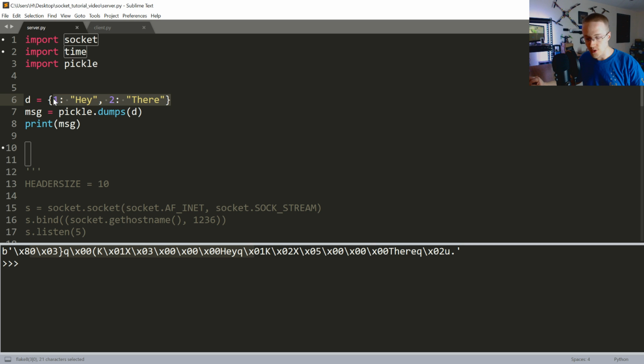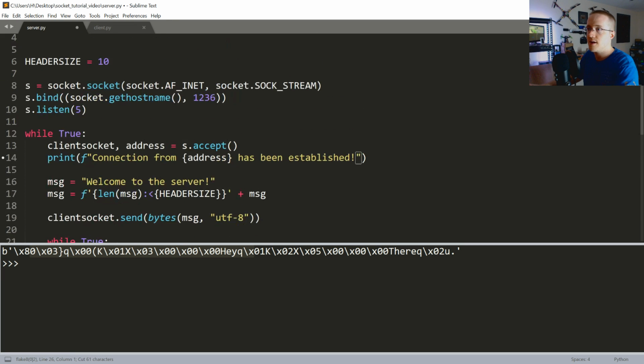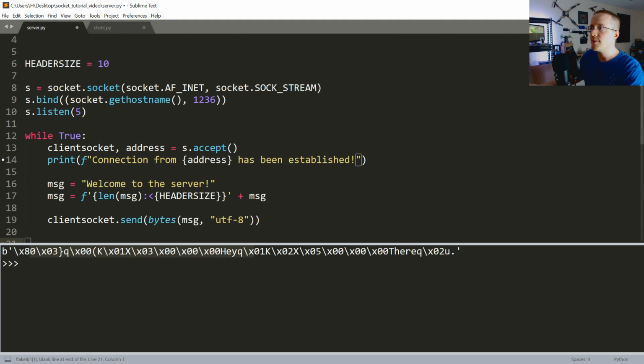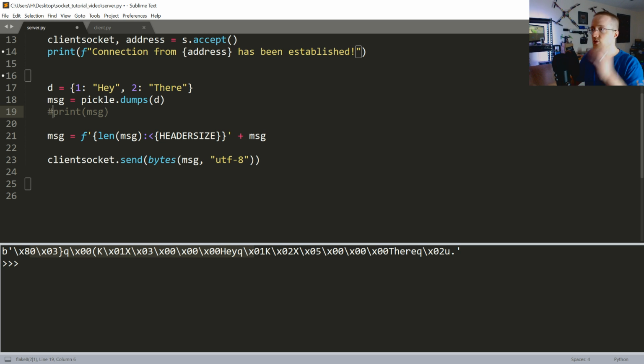Cool. So now we want to send this information. Let's go ahead and do that. I'm going to cut that, come over here, come down here, fix that. Get rid of this loop. We're not going to loop anymore. And the message now, let me get rid of the first one, paste this one in. So now our message is that pickle dump, but we still want to use that header again, because the thing we pickle might very easily exceed our buffer size. So we need to be able to handle that.